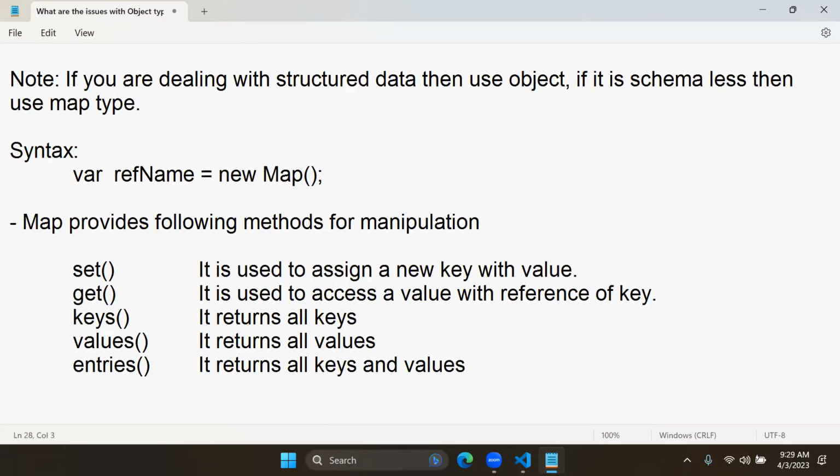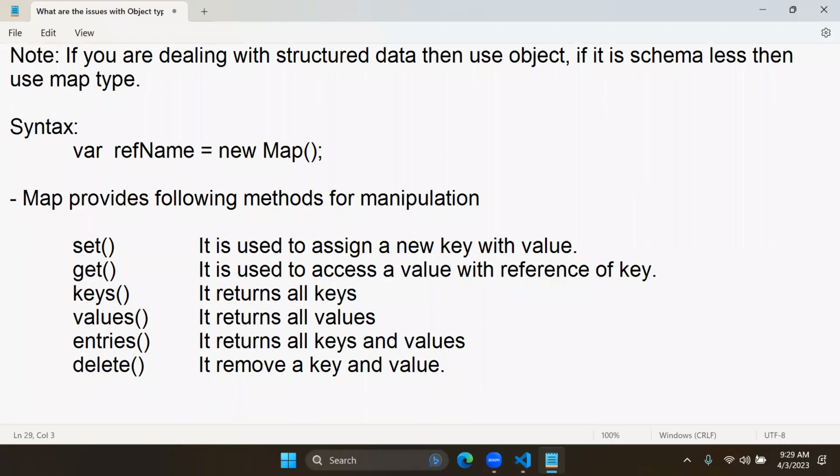We have delete. Delete is nothing but it removes a key and value. And we have has, it checks the availability of any key.